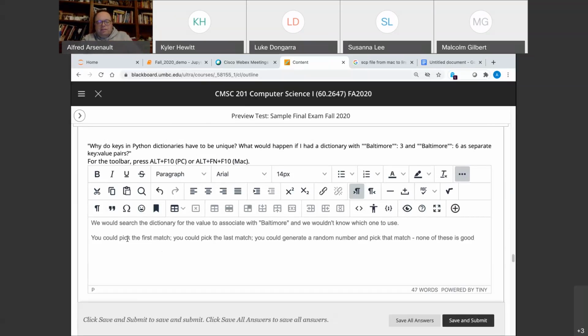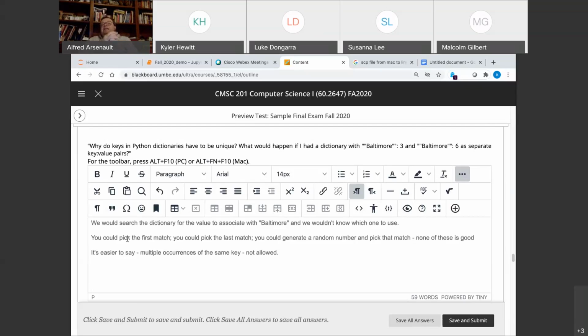The bottom line is it's easier to say not allow multiple occurrences of the same key. That's the easiest thing to do. Now, of course, the occurrence can be a list. A key can map to a list and have the list as a value.